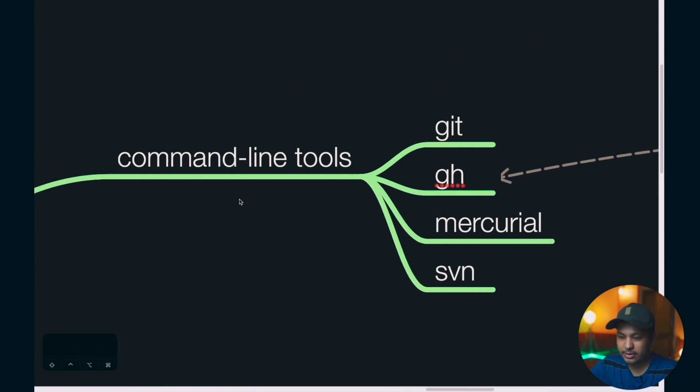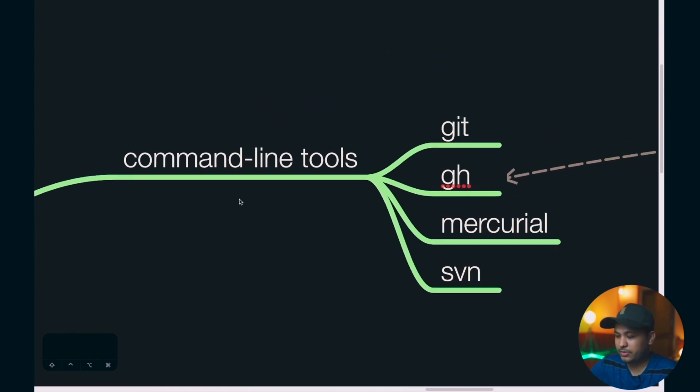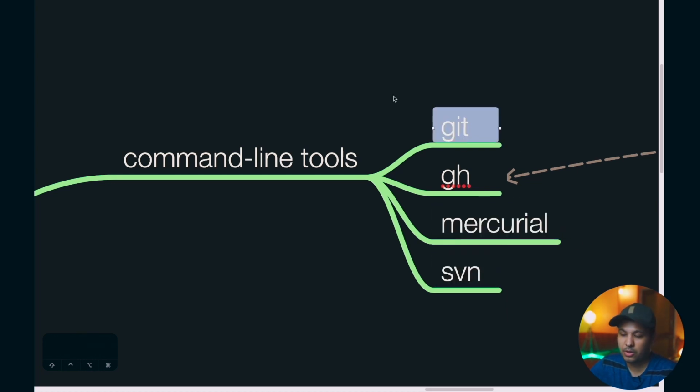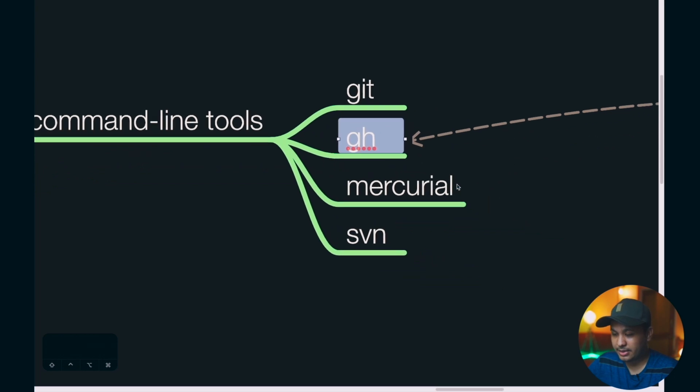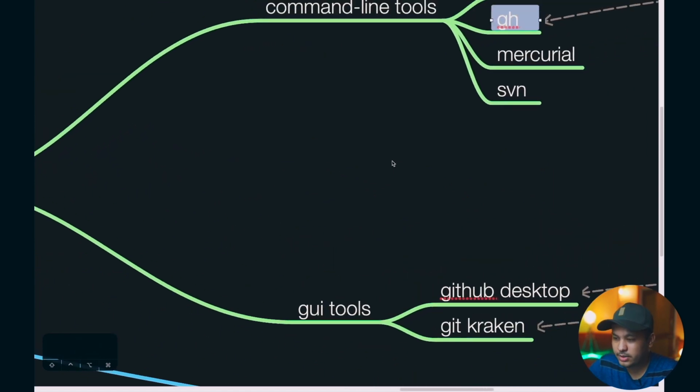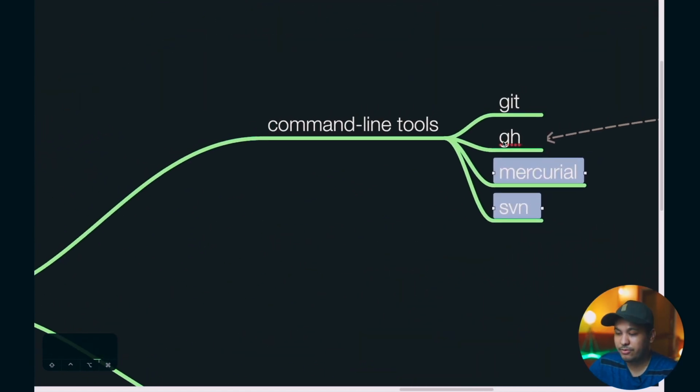So let's look at the command line tools. You have a couple of them at your disposal. I'm not sure about these, as I haven't really used these. As I said earlier, I've really been using Git for a really long time, and I think in most of your projects you will also be using this as your default command line tool or version control tool. There's something called GH that is released by GitHub that helps you to do a bunch of things. I'm not really sure about these. I just added them for some reference or some additional example to state that there are other tools that might be used in different places or different companies.